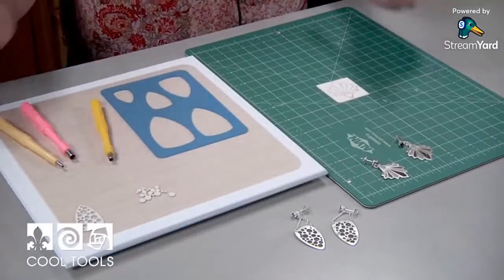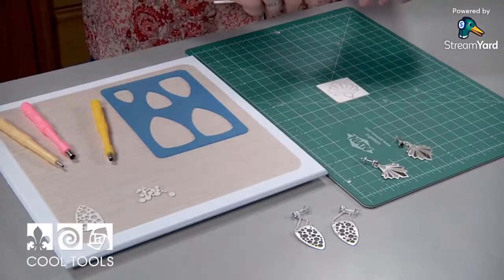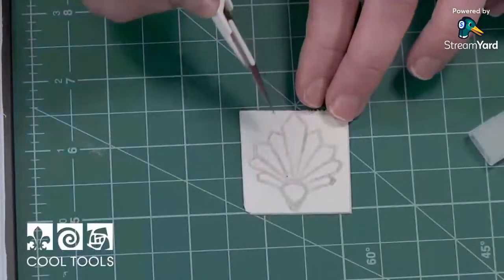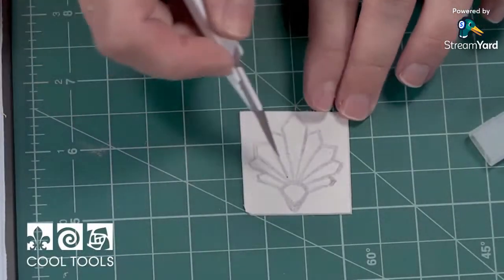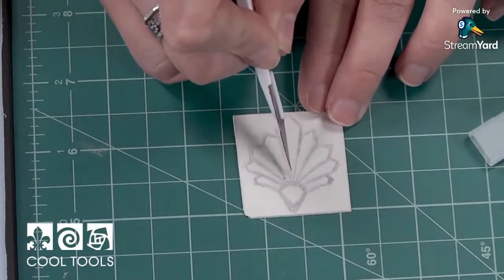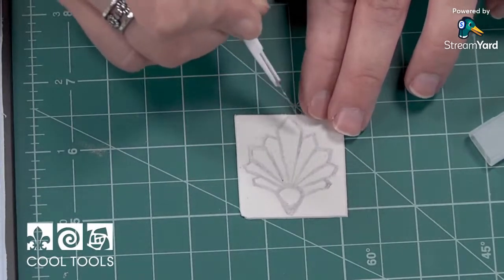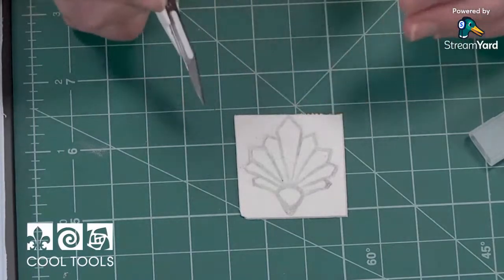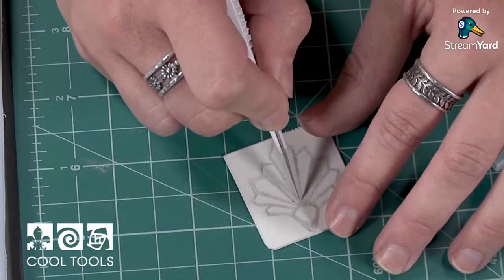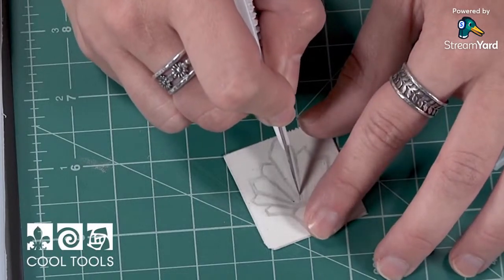And then I've got my scalpel here, and I'm going to be cutting out those cells. Unlike before, where I cut the outside first, since we're moving so much more material, I recommend starting with the inside shapes, and then we'll cut the edge so we don't tear it as we're removing material. I find it's easier to make all my cuts in one direction first.